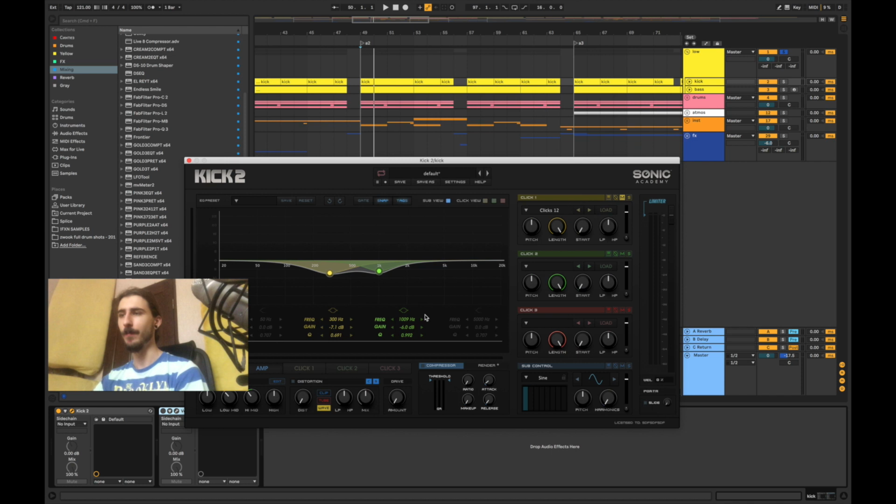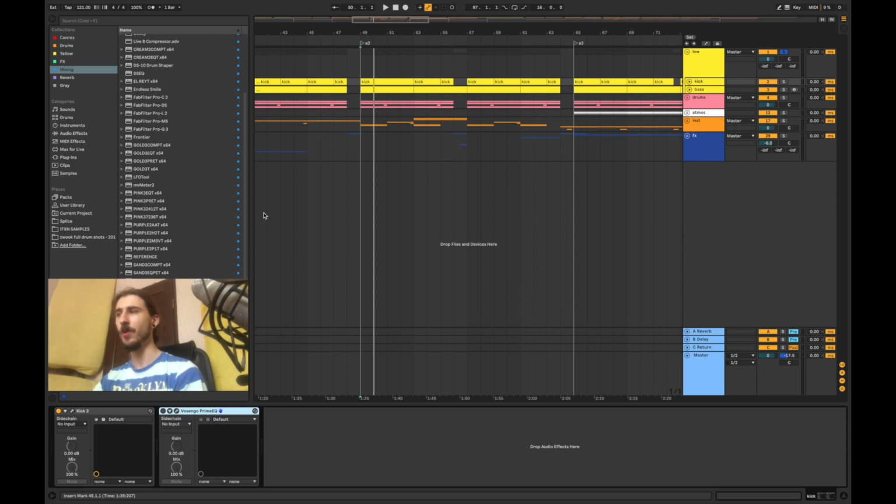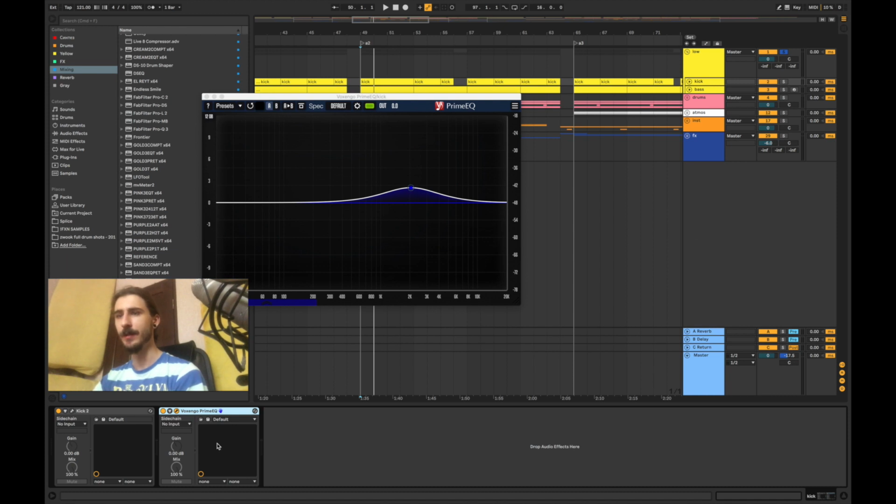Inside the plugin, I'm also going to use a separate EQ on the channel just to make sure the kick sounds really clean.